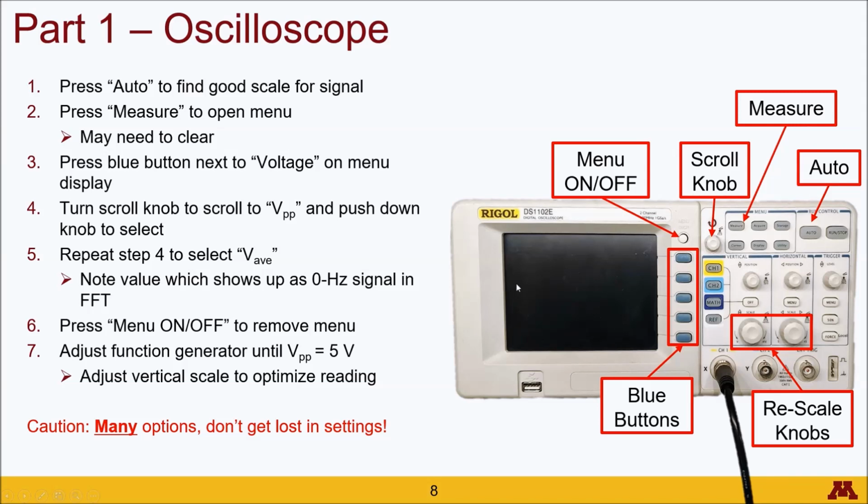On the other end, if you have a really small scale, then your resolution will be really poor. So make sure that you can view as much as possible without getting invalid readings. Now, a word of caution to using an oscilloscope is they are rather complicated. They have a lot of options at your disposal, and it's really easy to get lost. So try to keep it simple and not mess around with the buttons too terribly much.